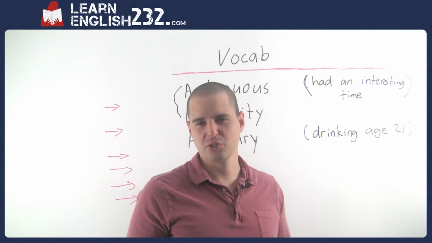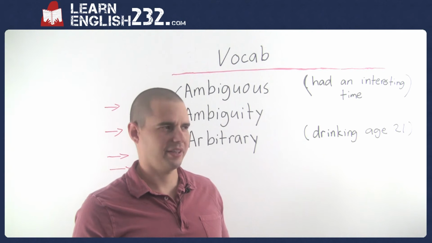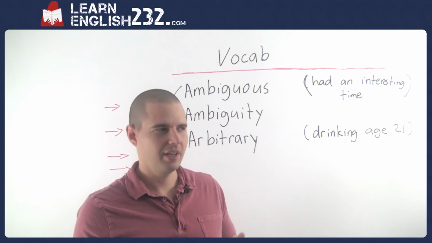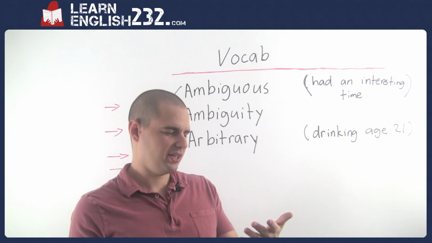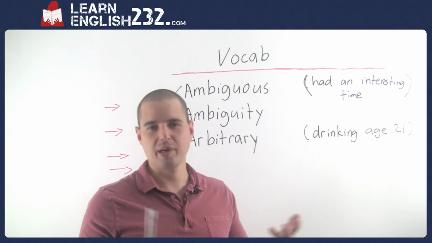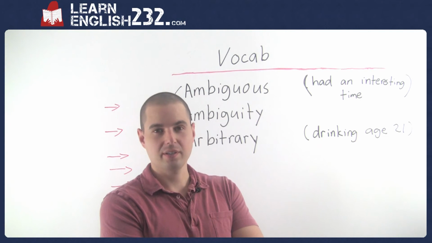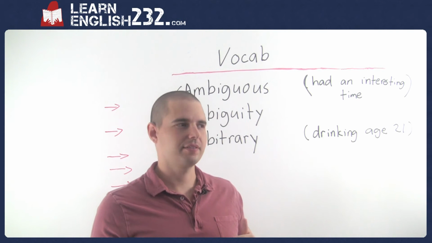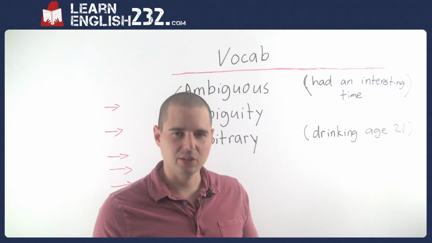She said, that was interesting the other night. So you might be thinking, well, wait a second, interesting in a good way, or interesting because I did something weird? The point is you just don't know. So if someone sends you a text message and you think, wait a second, do you mean good by that, or do you mean bad? Like if I said, so what do you think of my painting? And you say, well, that's very interesting. I mean, that's very ambiguous. There's a lot of ambiguity there, because what do I mean by interesting? Do you like the painting or don't you? It's not clear what I really mean.